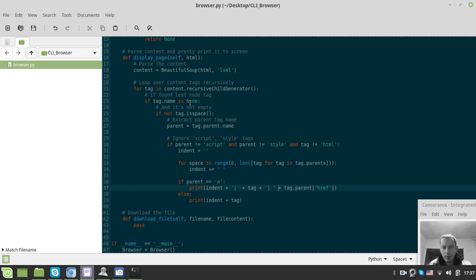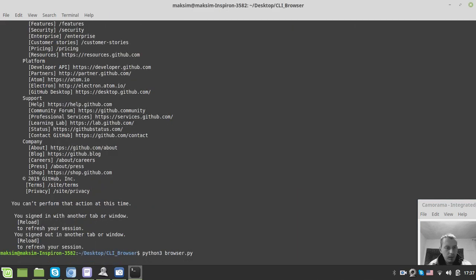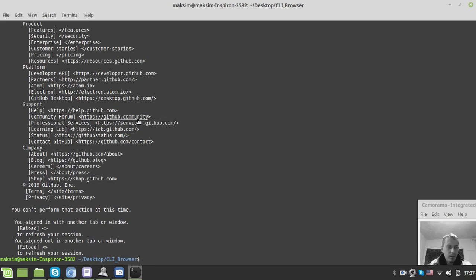And just to make it a little bit prettier, let's enclose the link in these sort of brackets here. Angle brackets, not sure how that is called. Okay, now it looks a bit prettier.